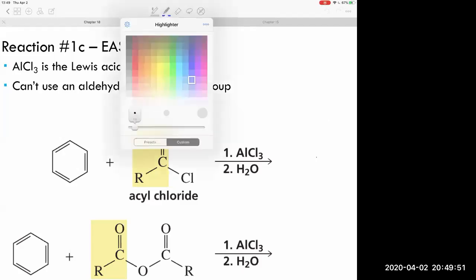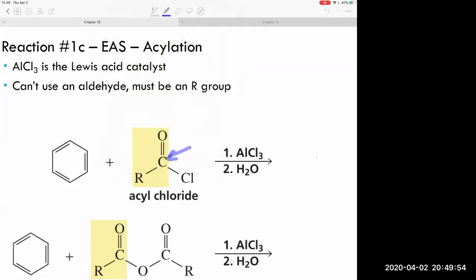But yes, so we got this carbonyl carbon that's going to be playing the role of the electrophile. However, notice that we still need some sort of a catalyst here. So again, we're still going to have this first step that's about generating that electrophile. The bottom line is that a benzene ring, we're going to see it acting as a nucleophile. It's not a good nucleophile. It's quite stable. It doesn't want to break its aromaticity. So if you're going to have it behaving as a nucleophile in a reaction, you better give it one heck of an electrophile. So that's why each of these has this first step of preparing a really good electrophile.